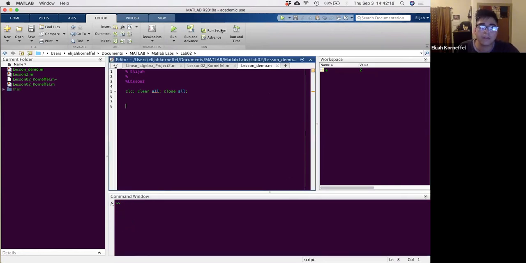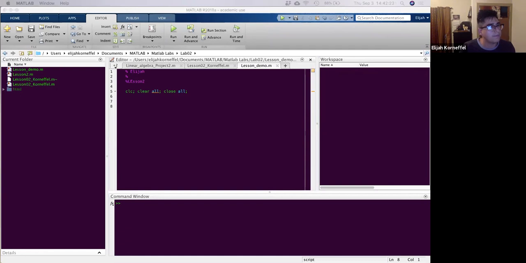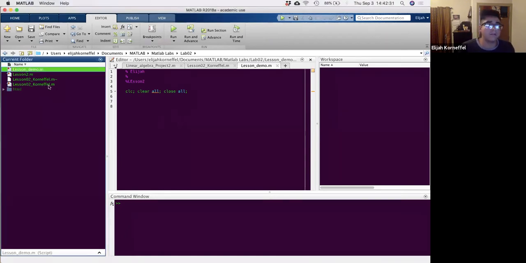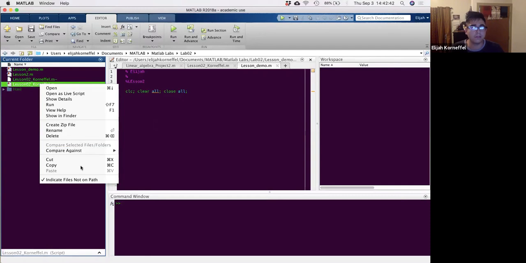So yeah, I'll clear everything out. Things that you want to appear in your current folder should include .m files, the ones that you're running, and a repository or the folder that you're working in. And if it doesn't run, it'll usually say add to path.